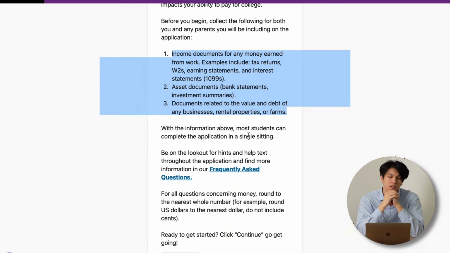You can download it on mygov.uz. What is that? That's a national ecosystem in Uzbekistan that allows citizens to get services in different areas, citizenship information, and so on and so forth. So you can download those in English, in Russian, in Uzbek. You will be downloading that in English and uploading that to the CSS Profile.